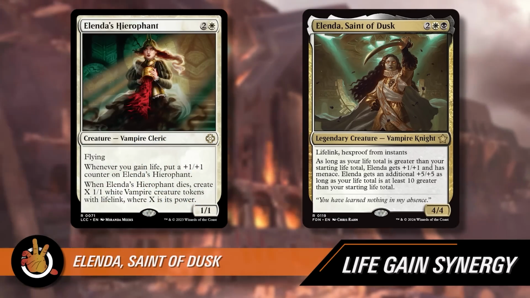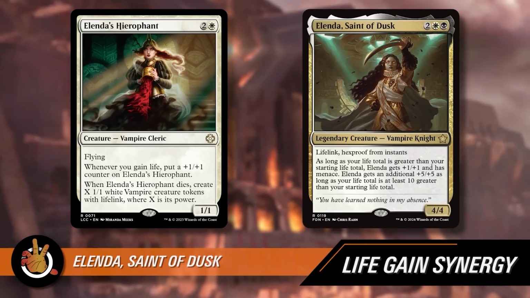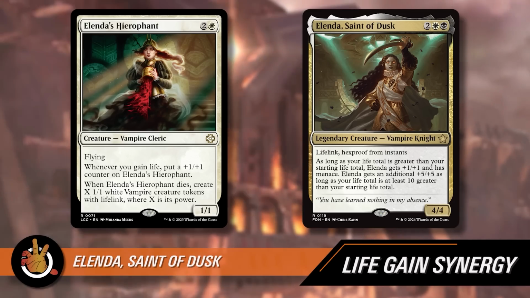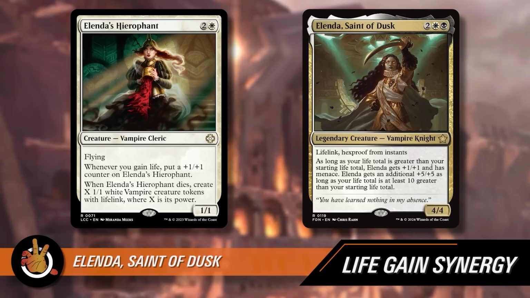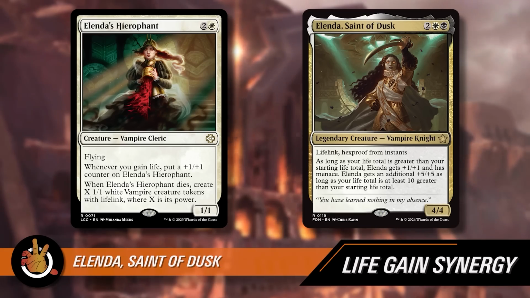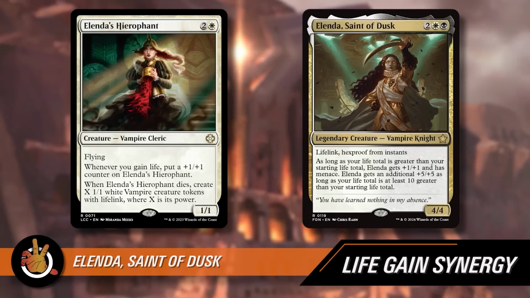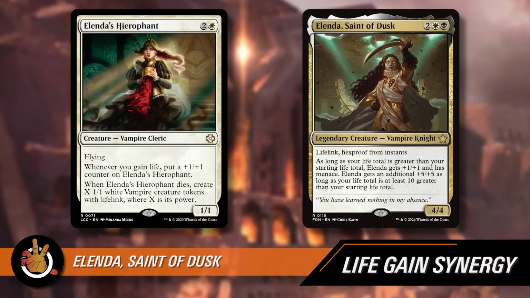Up next is Elenda's Hierophant. This card's sweet. It says whenever you gain life, put a +1/+1 counter on Elenda. And when she dies, you make X 1/1 white vampire creature tokens with lifelink, where X is its power. Elenda also flies. So she's a big flying threat that bursts into a bunch of tiny vampires to defend your very important life total. Yep. Very cool. I love Elenda's Hierophant. That's a great card.